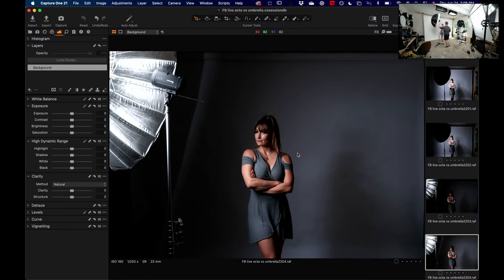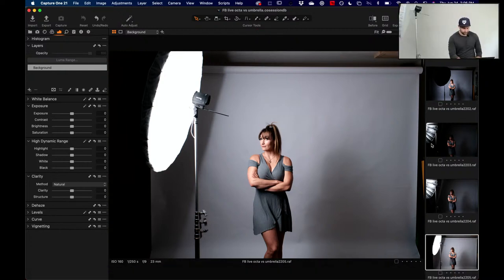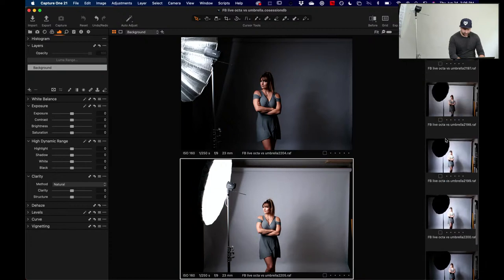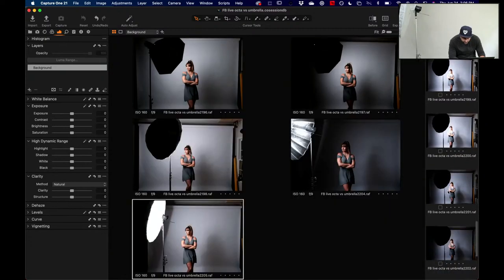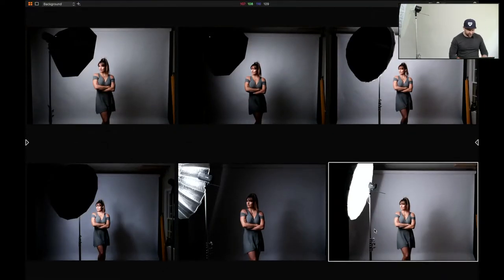Arm, Dankeschön. Perfect. So let's go take one TTL shot like this. Cool. So now let's pull up all the shots and you can see the difference with feathering. Let's see. Cool. Let's go boop. And let's pull up the others too. Well, that's a lot of photos. I might have pulled up too much stuff. I might have to lower some of these.